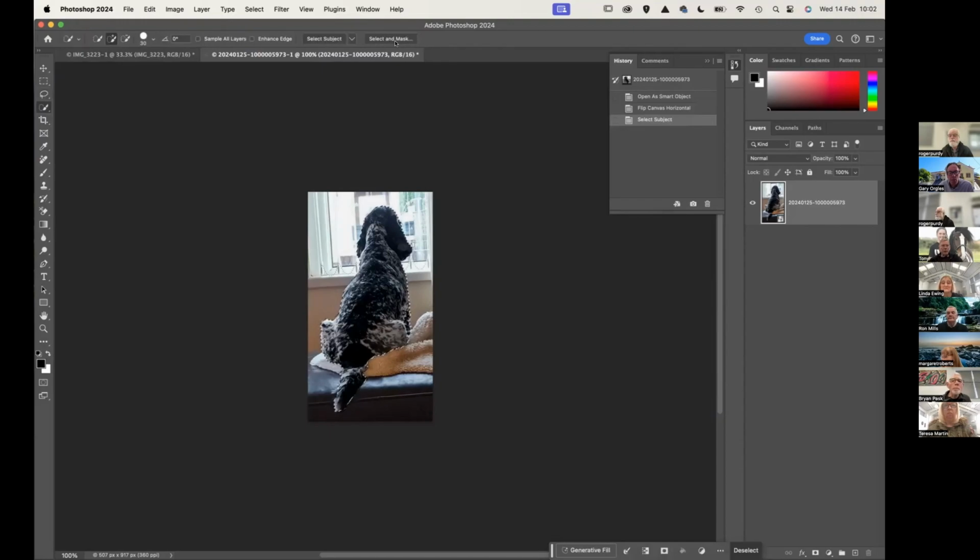Click on there. Yep. No, I'm just saying there's two ways you can do this. You can do Command J and accept the selection it's done straight onto a new layer, or we can do select and mask, and it will go into a new options area where you can be very selective and tell it where it wants to be trimmed, whether you want to expand or contract, whether you want to soften the edges. So let's do select and mask.